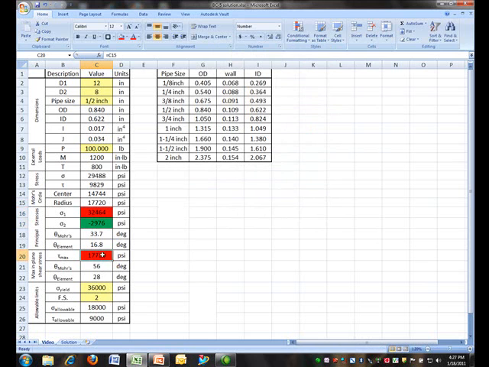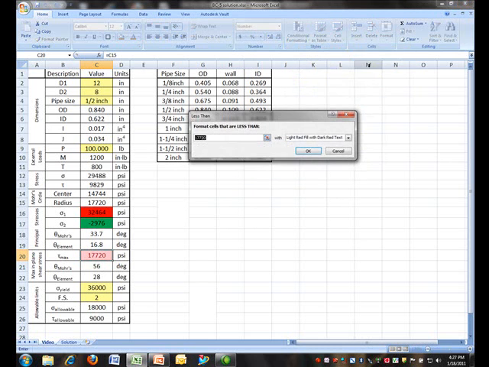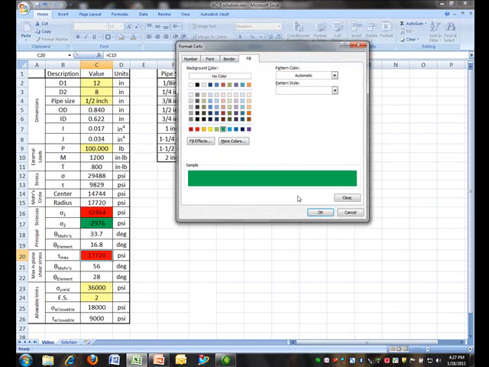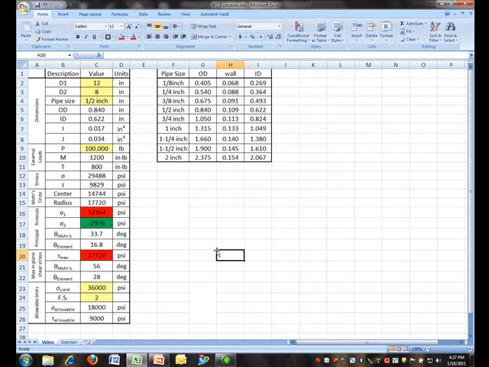And we'll also do it to this one here. We'll do this conditional formatting. If that cell is less than the allowable shear stress, we will highlight that green as well. In other words, if it's in the safe zone, we're going to go ahead and highlight it green. Otherwise, we'll let it be red in the danger zone. So go ahead and pause the video and complete that formatting, and make sure you do the conditional formatting here for those cells.